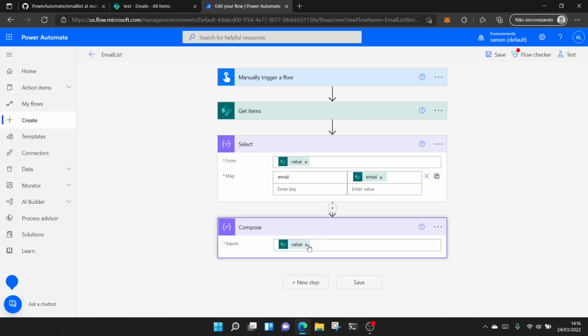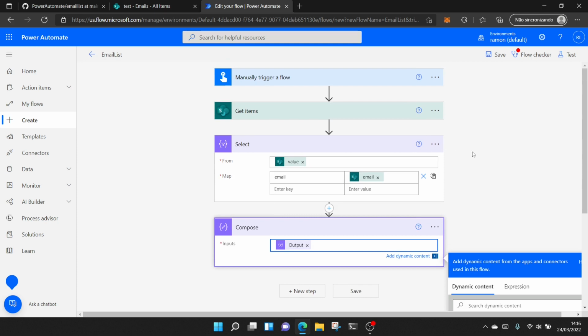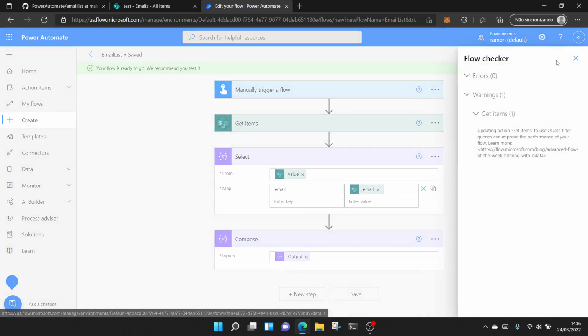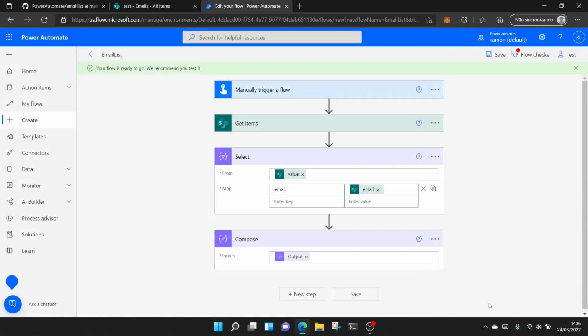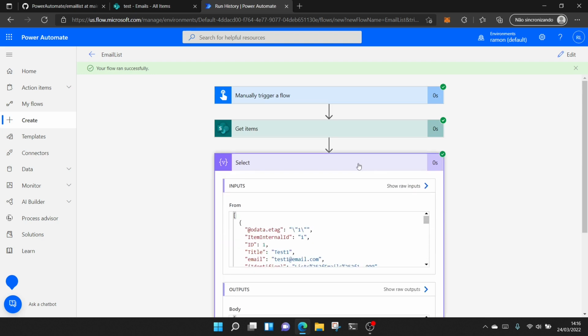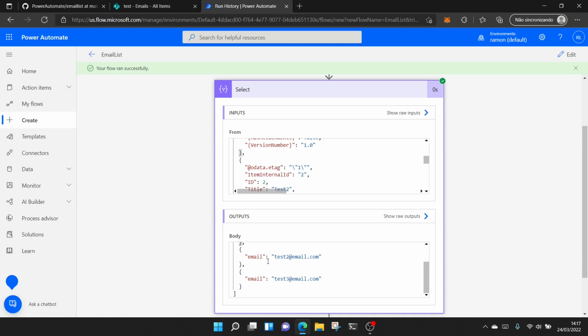If I delete what was value, and just get what we get from the select, let's run this for now and see what we get back. We're going to get back a very small version of this JSON. So this is what came in, a big JSON with a lot of stuff that we don't need, and we're getting out just the email stuff.